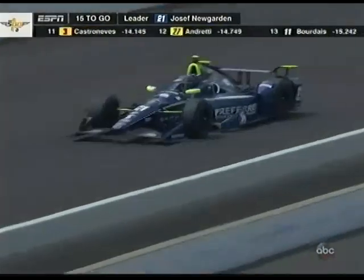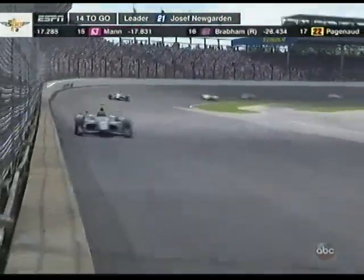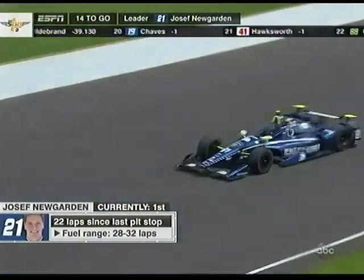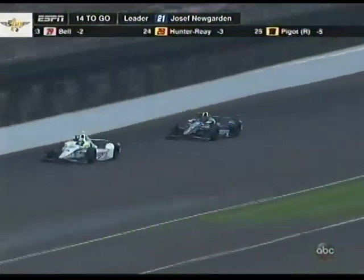Again, Newgarden, Munoz, Hinchcliffe, and Dixon. Davey, it's all going to come down to pit strategy. Oh, it sure is. Munoz finds his way into second right now, but they're on the same pit strategy. As a matter of fact, the top seven guys all have the same. Bourdais is the one that has the most fuel. Bourdais and Simon Pagenaud, I think, are on the same strategy as far as pitting. Yeah, that's right. They're both at 166 was the last time they pitted. So if they're going super lean, they may have a shot. Gabby Chavez stands at 169, but is a lap down.